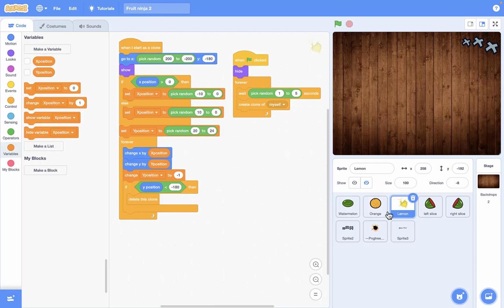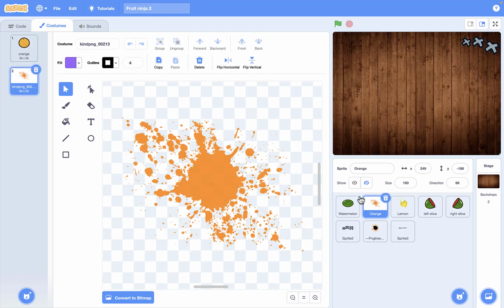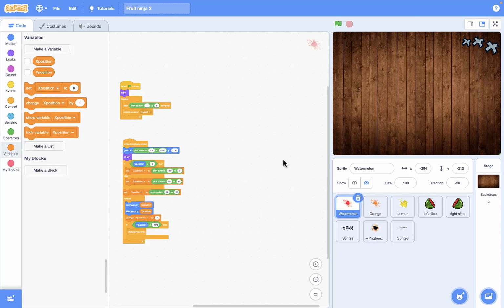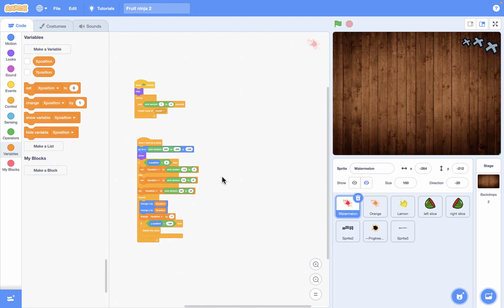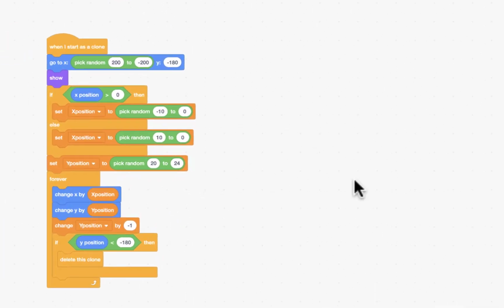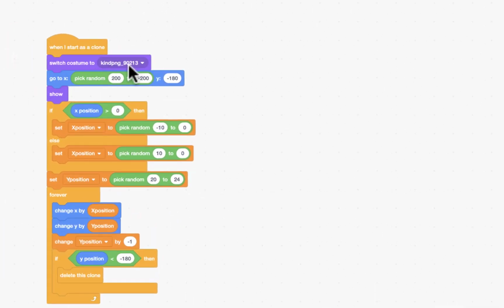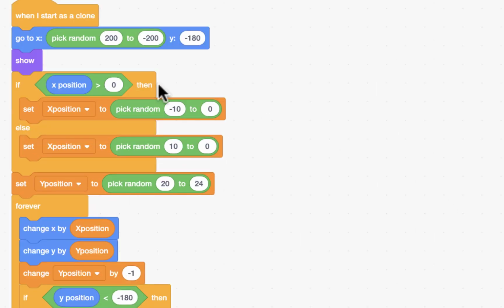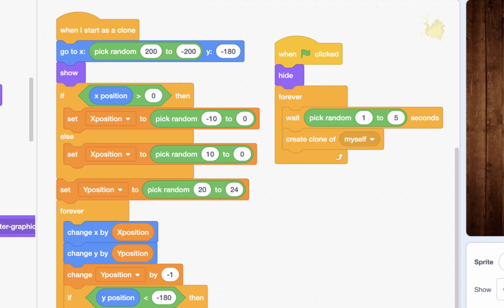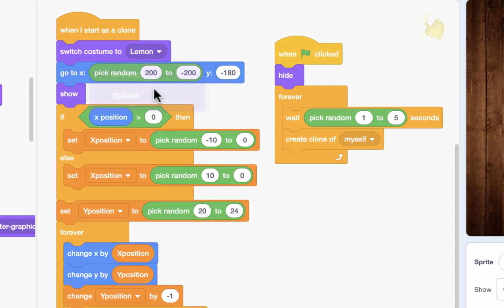Here we have a yellow one, here we have an orange one, and here we have a red one. That's awesome. Now whenever I start this game, I'm going to switch the custom to the fruits. Watermelon here, here we are going to add orange, and here we're going to add lemon.